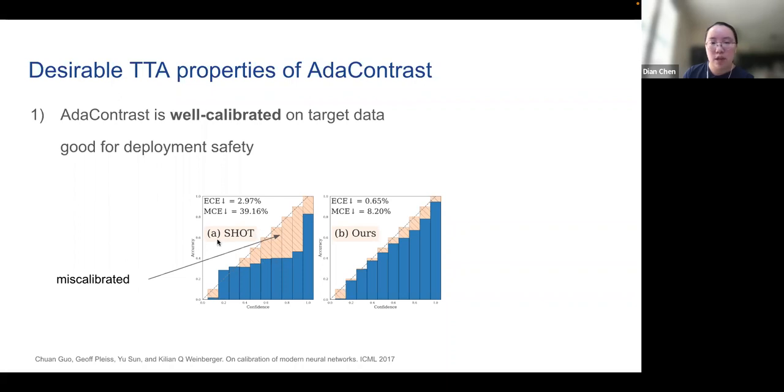So you can say SHOT and TENT, if you have heard of TENT, and some other similar works optimize the entropy, which can give you good performance. But if you consider calibration, since they are directly working on the confidence scores, it is going to disrupt the entire calibration. So that's the number one property we want to have here.